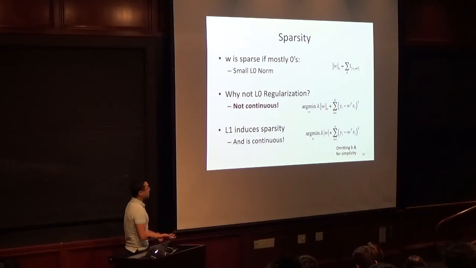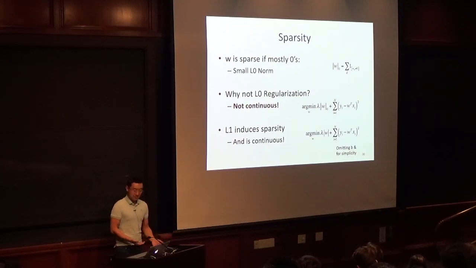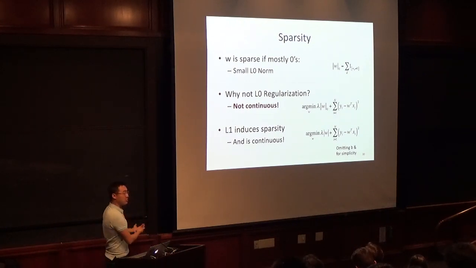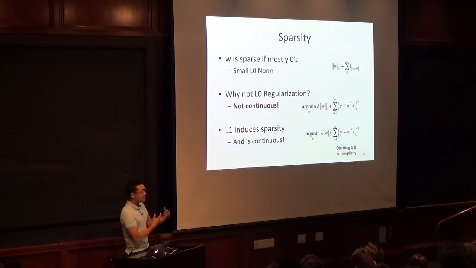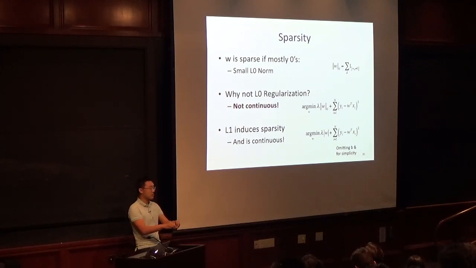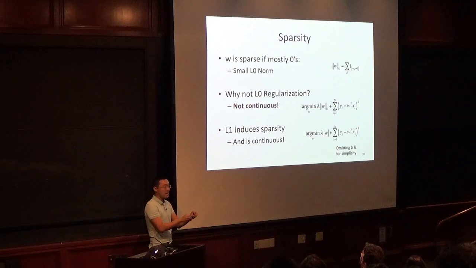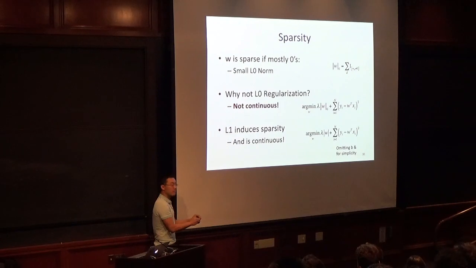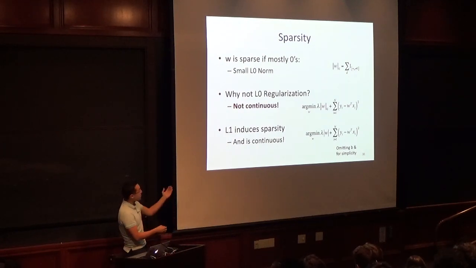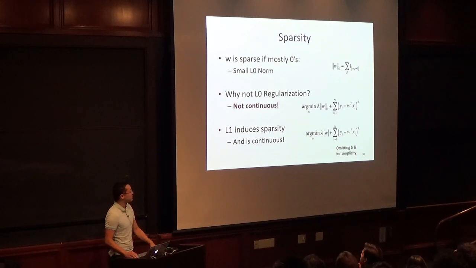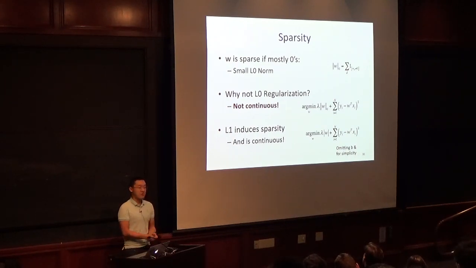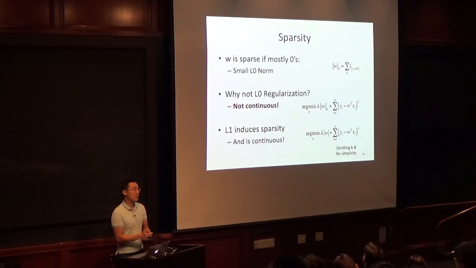So instead we use a surrogate for L0 loss, which is L1 loss. L1 loss, as we explained qualitatively in the previous slide, tends to have solutions at the corners of the boundaries of the model class. And those corners are exactly places where at least one of the parameters of W is 0. And it's continuous, and that's why we use it. So L1 regularized regression is the preferred learning objective of choice if you want to learn a W that is sparse, that has many 0 entries, and relatively few non-zero entries.